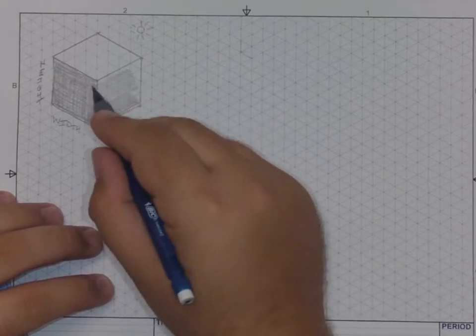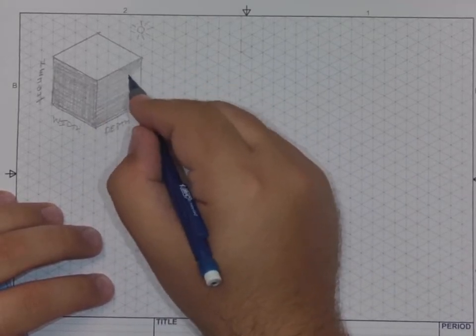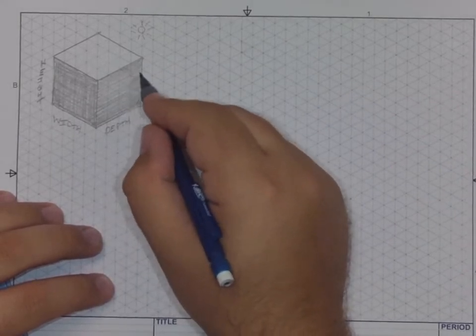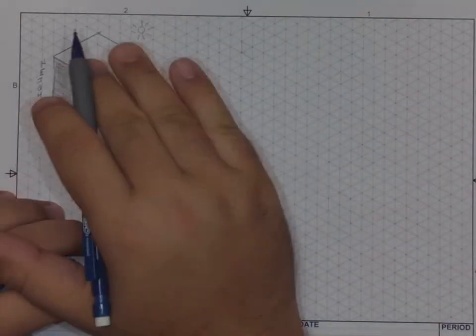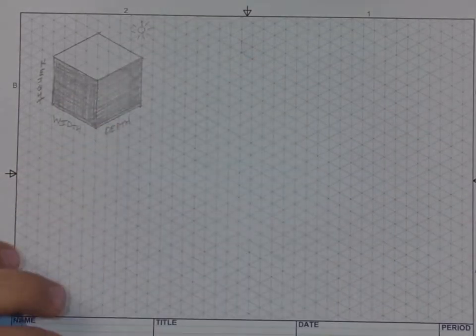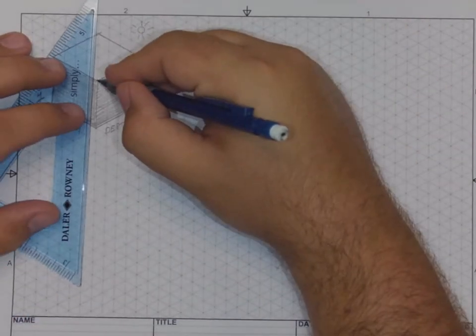I usually just go in one direction to shade this in. The top stays white because it sees a lot of sun. The right side gets just a little bit of gray, and the front face gets the darkest.